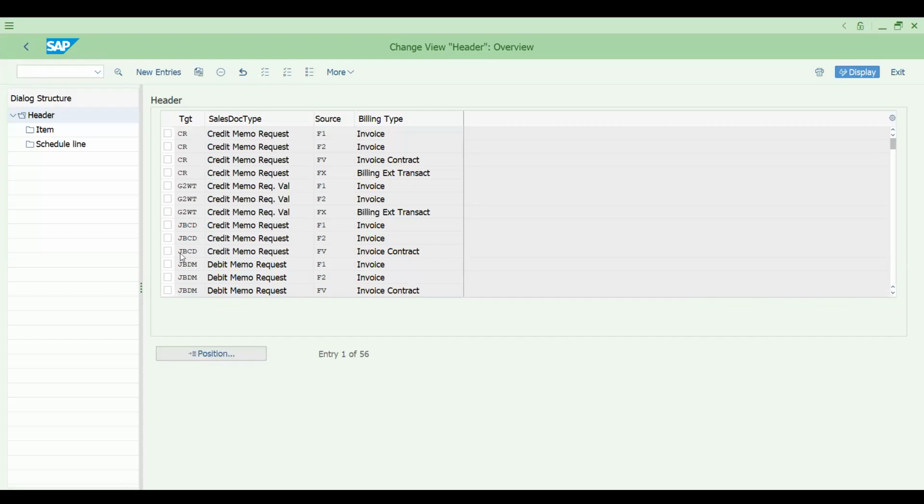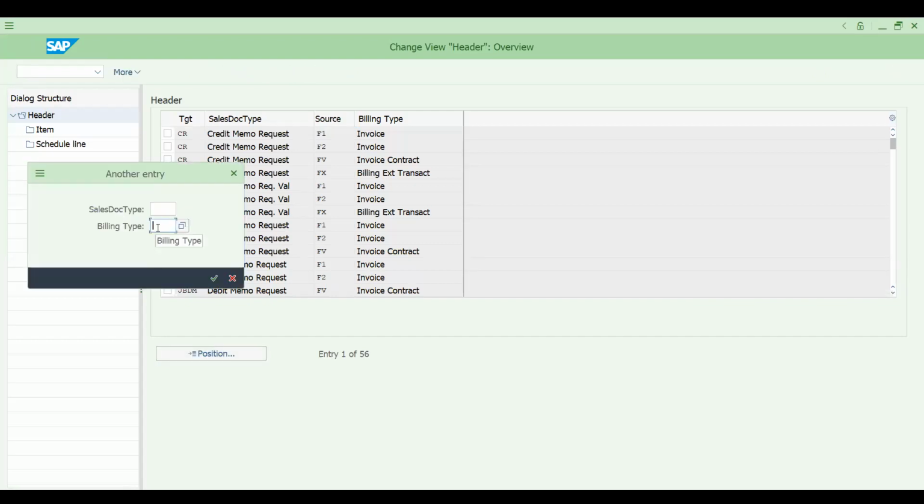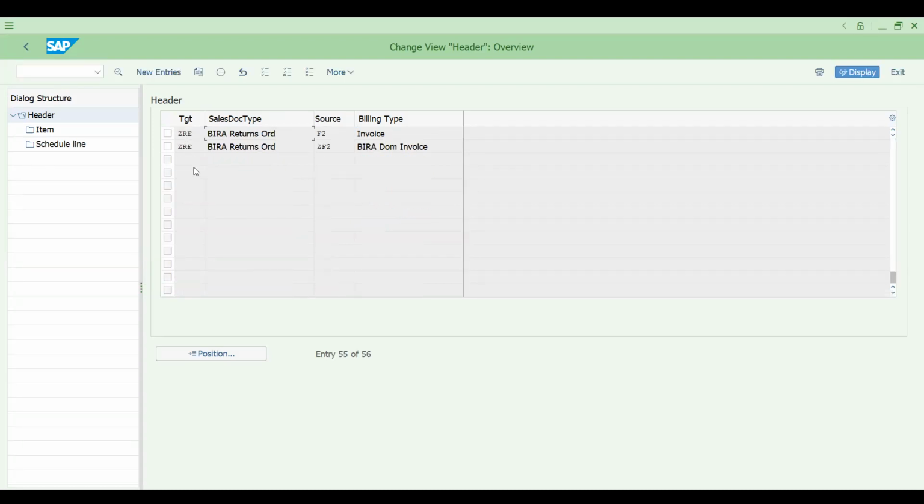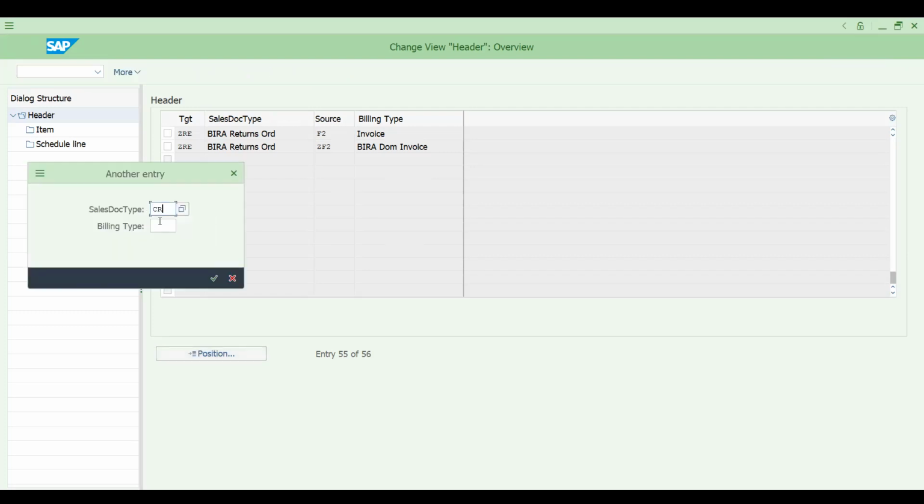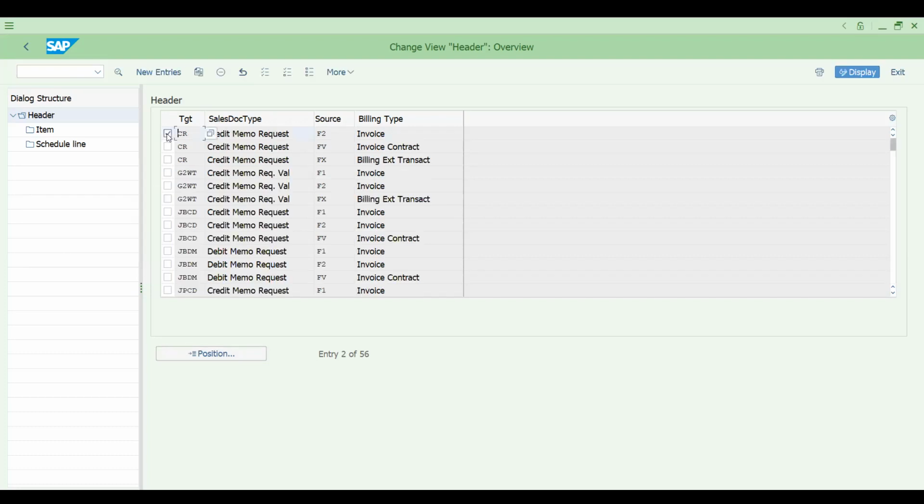Okay. Now go to the position. What is your billing document? It is F2. What is your sales document type? OR. For DOR you don't have, right? Okay. So let's come here. Document type is CR. This is F2. Okay. This is the basic copy control.